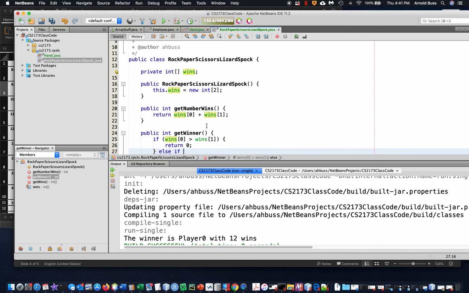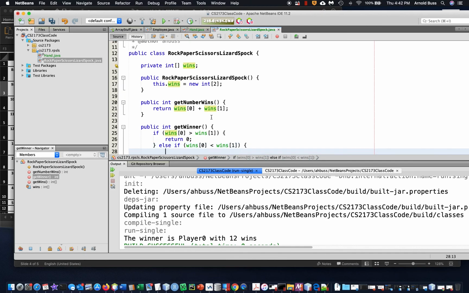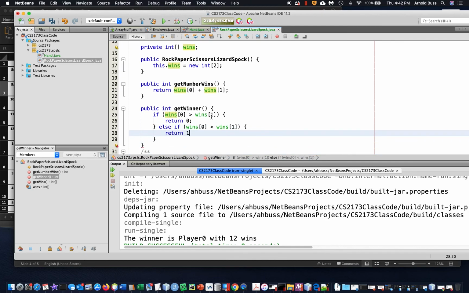Else, if wins 0 is less than wins 1, we'll return 1. Okay, and what if they're equal? Else, return -1. So the winner is going to be nobody in that case.